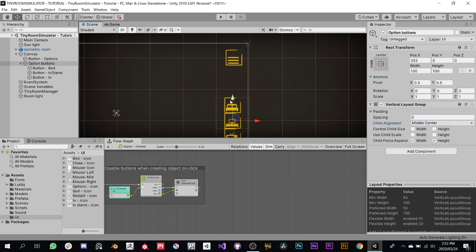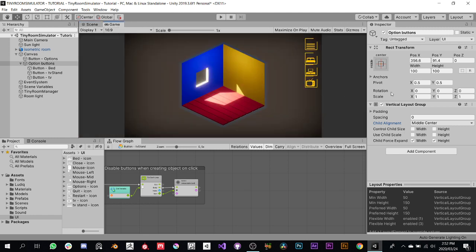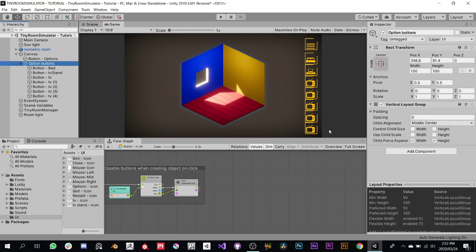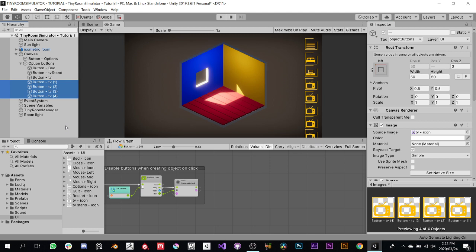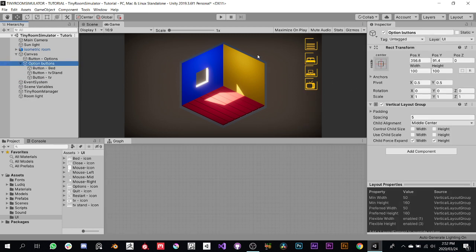So what a vertical group does is it allows you to add more buttons, and considering it's a vertical group, if I keep adding this here, we'll keep adding it to the bottom of that. And what's nice about this is it allows me to do some offsetting here like that, and then I can keep it nice and clean. So I'm going to add a vertical group, and then you could also add a horizontal one, so you could have columns and rows. So mess around with that, see what happens. But I would definitely add a vertical group.